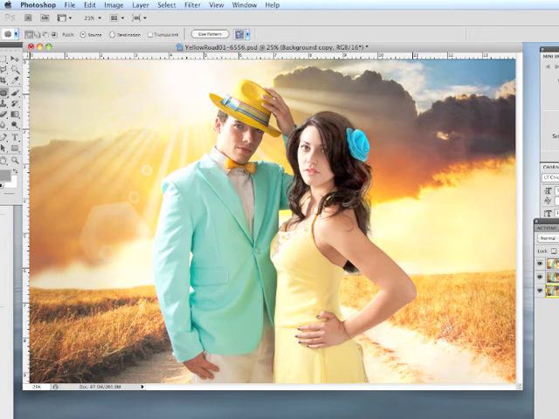At this point, in my opinion, there's absolutely no evidence remaining that these people aren't standing out in the middle of a wheat field on a realistic location, and that's what PhotoPie backdrops are designed to do. We can put you in new realities without ever having to leave the studio.